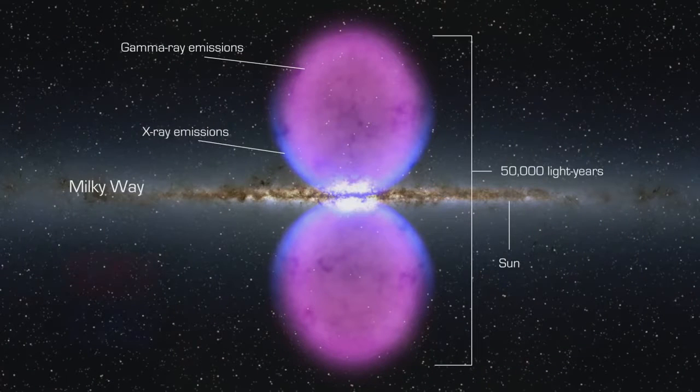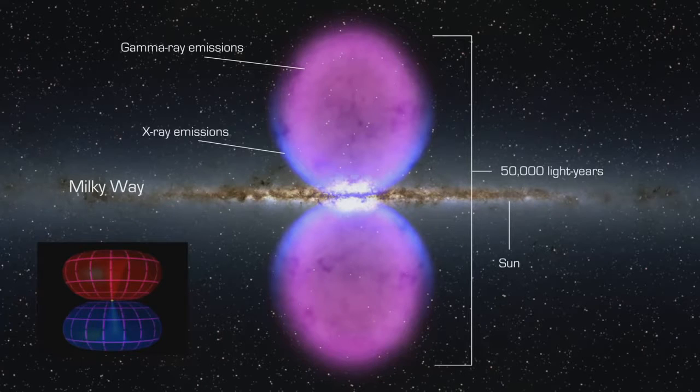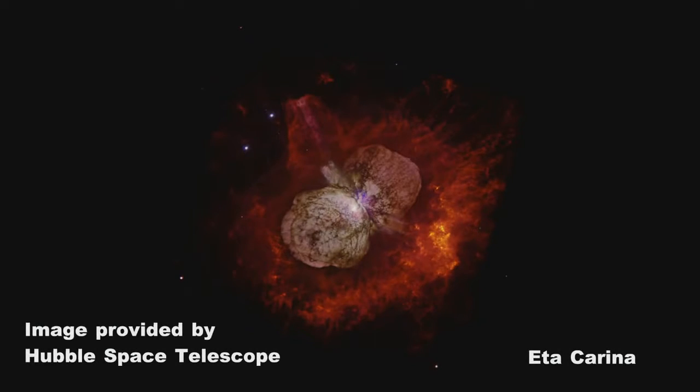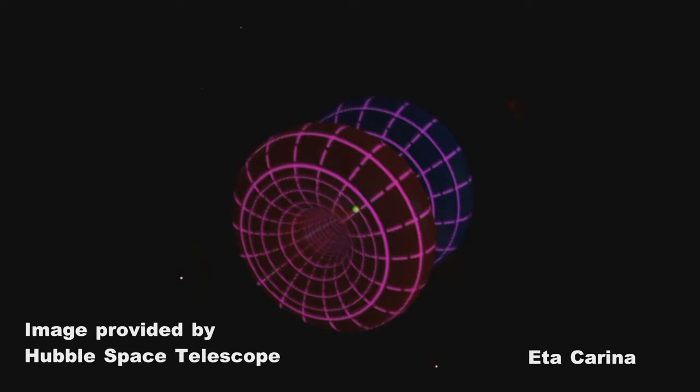So based on what we now know about how bubbles are truly formed in space, the massive bubble structures that have been discovered in our own Milky Way galaxy make complete sense. Then we have this new study that I just received this morning, which also confirms the theories presented in the Primer Fields. The magnetic nature of our universe is undeniable. The formation of Eta Carina is no longer the mystery that it once was.